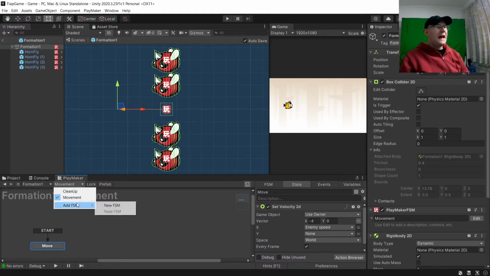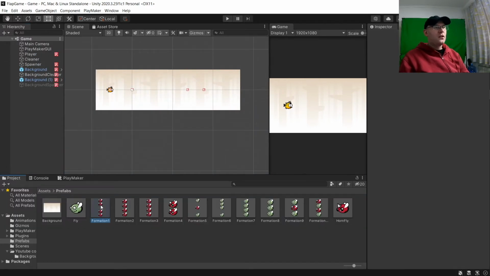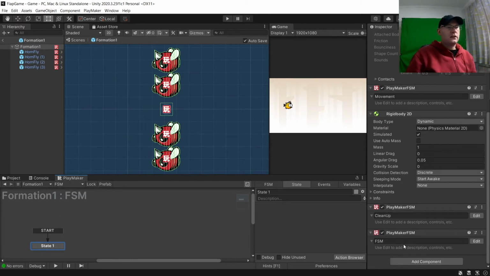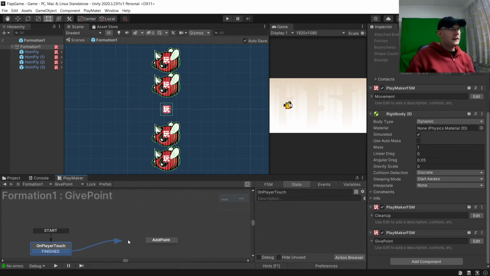So what we'll also do is add a new FSM to here. If you aren't aware, we'll go to our formation 1, double click on it to open the prefab, and then add a new FSM. We'll call this give point. We want 2 events: on player touch, and add point. And we'll have a finish transition there, link them up.